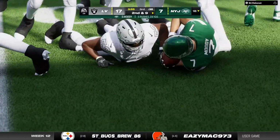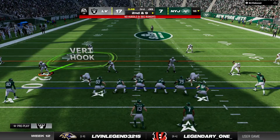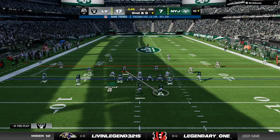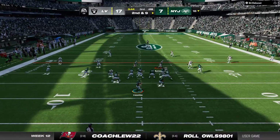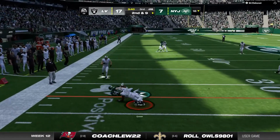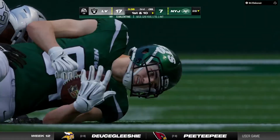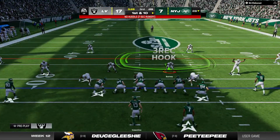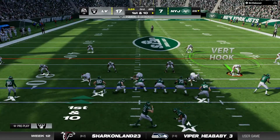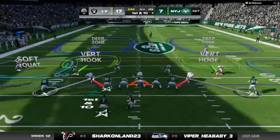Linebacker Patrick Queen bringing him down. And the offense moving quickly to the line. 1 yard gain. Brings up 2nd and 9. To throw on 2nd down. Valentine. Throw left side complete. That's Paul. That his first catch so far. They've held him under wraps, but he's got a 1st down there. Not liking the look. They'll change the play.